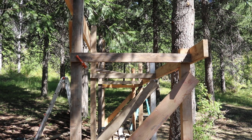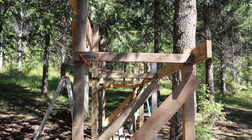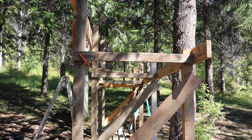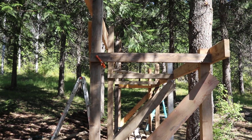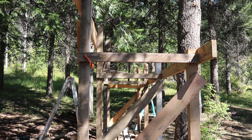After an hour of working on this, we finally have it almost sort of kind of plumb and square and level. Kind of sort of. So now we are going to cut our first rafter.